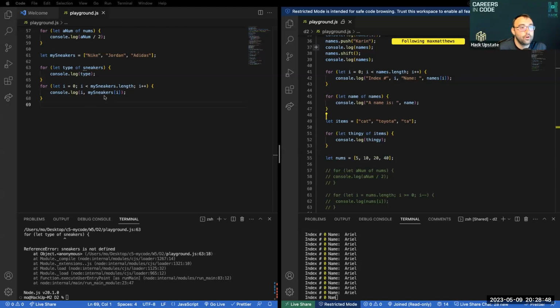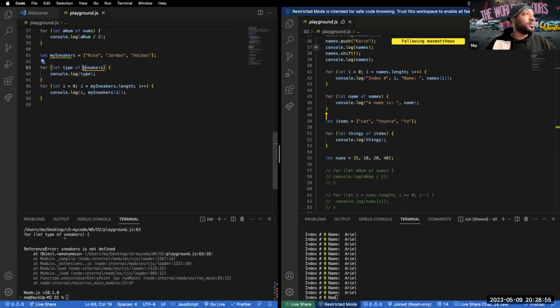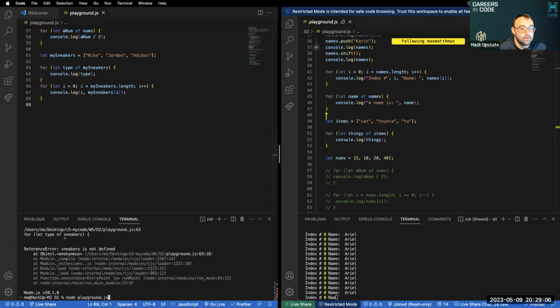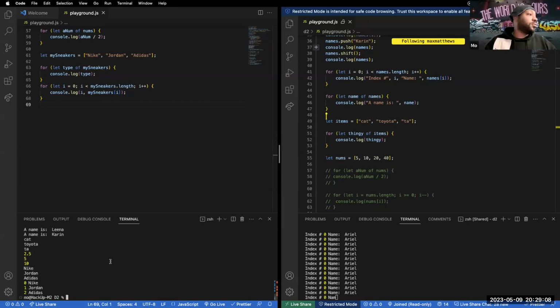You called your array mySneakers, but then you just called it sneakers here. If you do mySneakers, that will work. Both versions of the loop should work now. There you go. Oh, okay, cool.